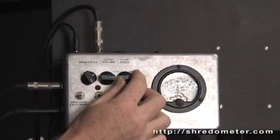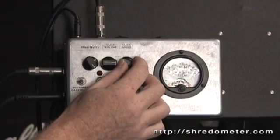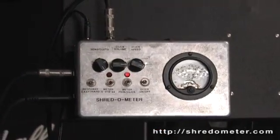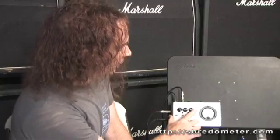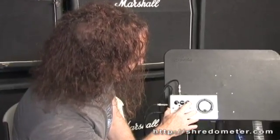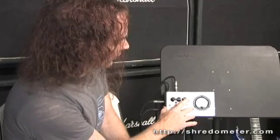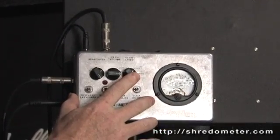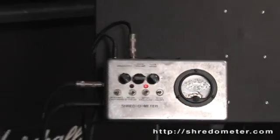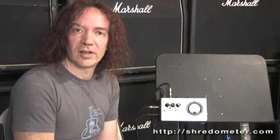I'm going to turn on the click of the Shredometer. Now I know a player like John Petrucci can play about 13 or 14 notes a second, so I can turn this up and see just what that sounds like. I can use this as a goal and say, wouldn't it be cool if I could play that fast? And I can try and try until I can do it. Then I can say, what does 16 notes a second sound like? And then I can turn it up to the very fastest picking I've ever heard anybody do — around 19.5 notes a second. The Shredometer can help me get as far as possible with that goal.